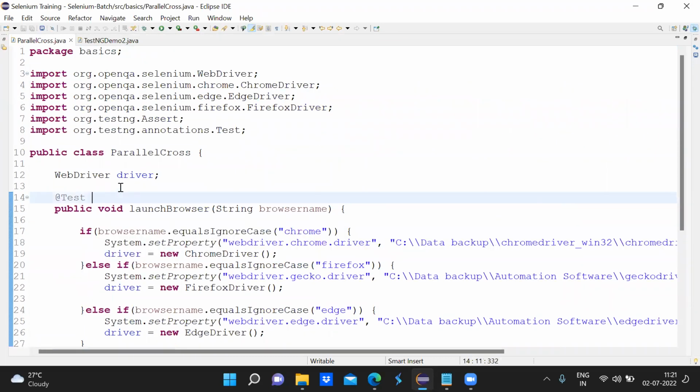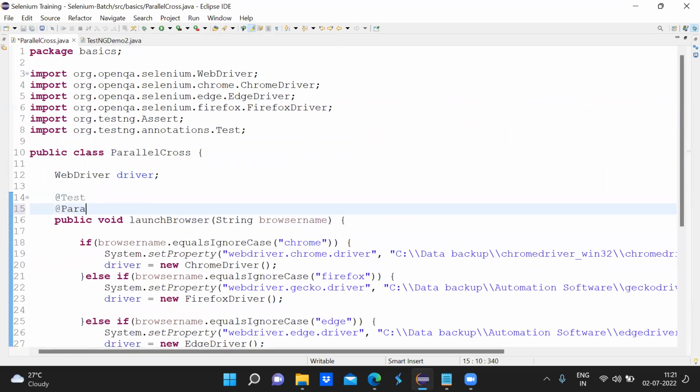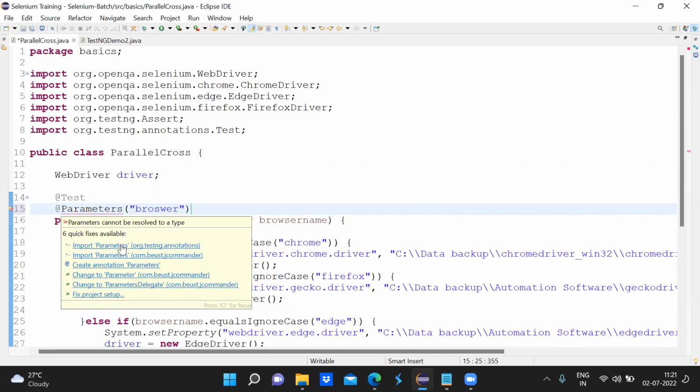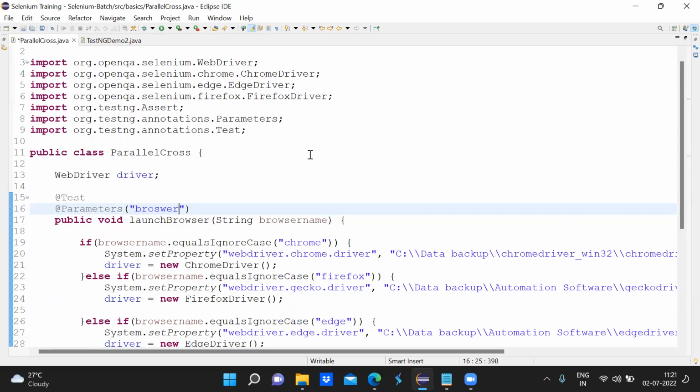For that, I will be using one annotation called Parameters here. In Parameters I will specify the parameter which I'll get from the XML file, and this Parameters I will have to import from the TestNG annotations. Okay, now my class is ready.